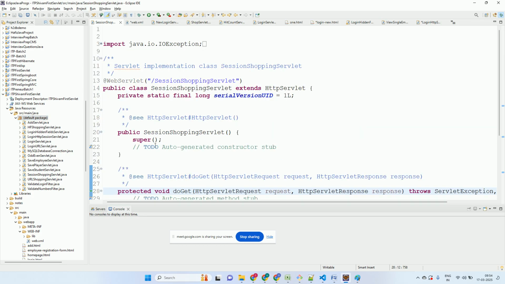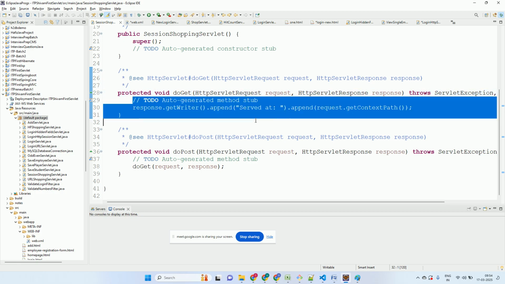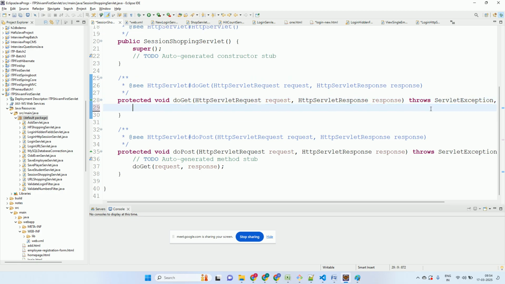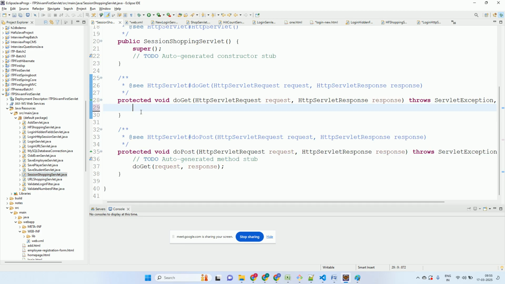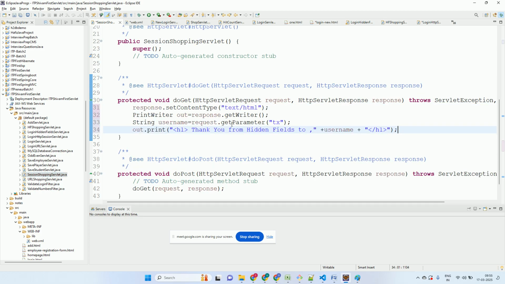and let's go to doGet. And now here I want to thank. So where's the shop servlet? किसका shop servlet ले लो भाई, ये है ना shop servlet, ये हमने कॉपी कर लिया। हमारा कहाँ गया, सेशन शॉप सर्वलेट, ये हो गया। यूजर नेम कहाँ से रीड करेंगे, यूजर नेम कहाँ से रीड करेंगे?